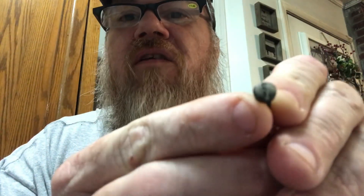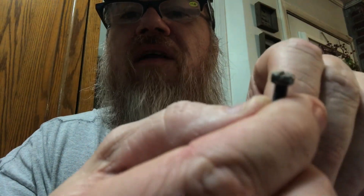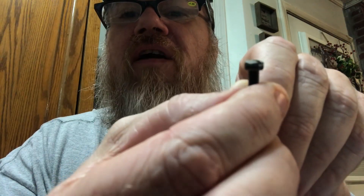I already fired it once just to make sure that it worked. It is a .44 Special and not a .44 Magnum — big difference in how you do the loading. Let me get this out of the grip. These are Uncle Mike Hogue grips — they're not true Hogue grips, they're Uncle Mike's. There's a little bit of trash around the edge, nothing real bad, nothing I won't be able to get out. Let's go ahead and pull the cylinder out.